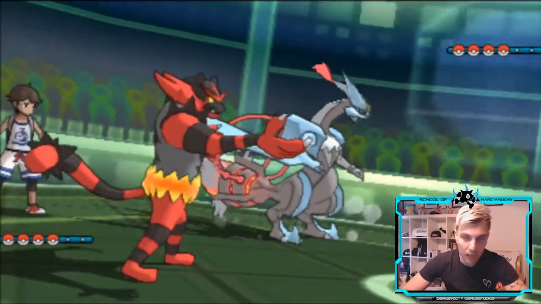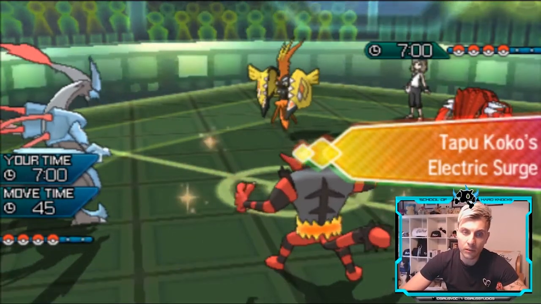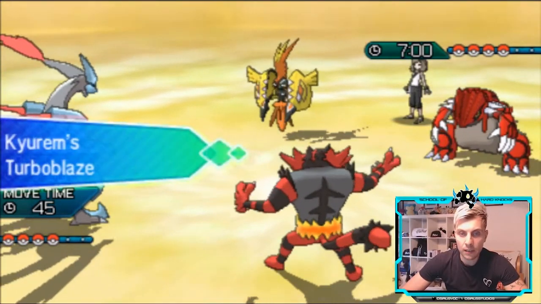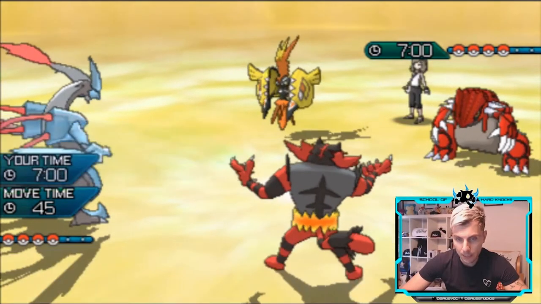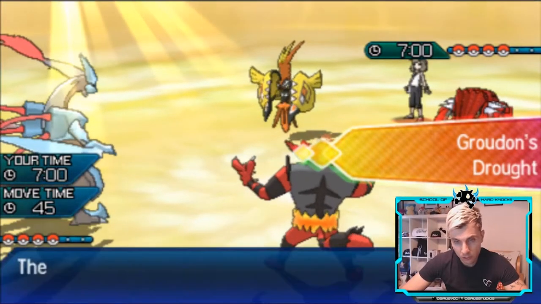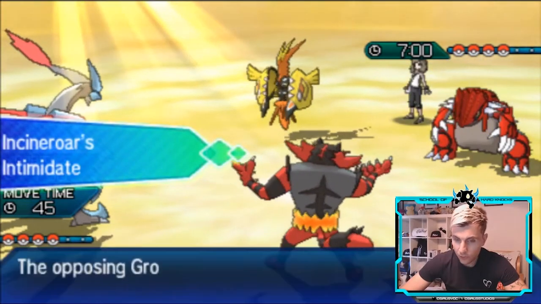So this isn't too bad for us here. We've got the option to pull the trigger on that Z-move straight away onto the Groudon if we'd like to. We get the Intimidate onto it as well, and we can just Fake Out that Tapu Koko. I mean, we could double tap the Tapu Koko if we feel like the Groudon's maybe going to protect here, which it possibly could. And just Fake Out, Earth Power.